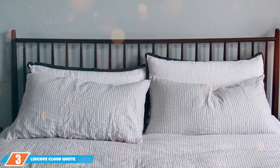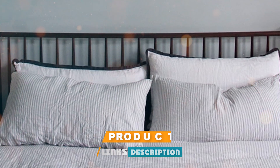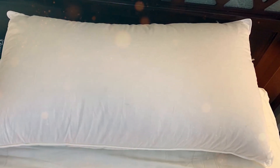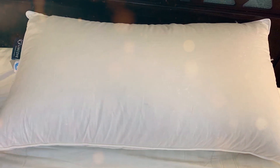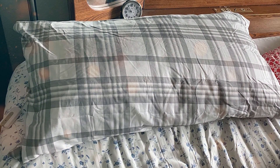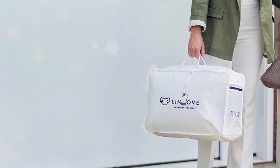Moving on to the third is the Lincove Cloud White Down Luxury Sleeping Pillow. The name alone makes you want to jump into bed, doesn't it? Imagine a pillow that lives up to that name in every way — this pillow does just that. It's filled with 100% white down, which means you're getting top-notch quality. The design is sleek and the casing is made of high-quality cotton sateen, which not only feels luxurious but also holds up well over time. The usability of this pillow is incredible. Whether you're a back, side, or stomach sleeper, this pillow adjusts beautifully to cradle your head and neck in pure comfort. Durability is another strong suit — many down pillows tend to flatten out over time, but not this one. It maintains its fluffy shape and provides consistent support for a long time. It has an 800-fill power, hypoallergenic properties, and even comes with a satin piped edge to give that extra touch of elegance. It may be on the pricier side, but with such outstanding specifications, it's worth every penny.